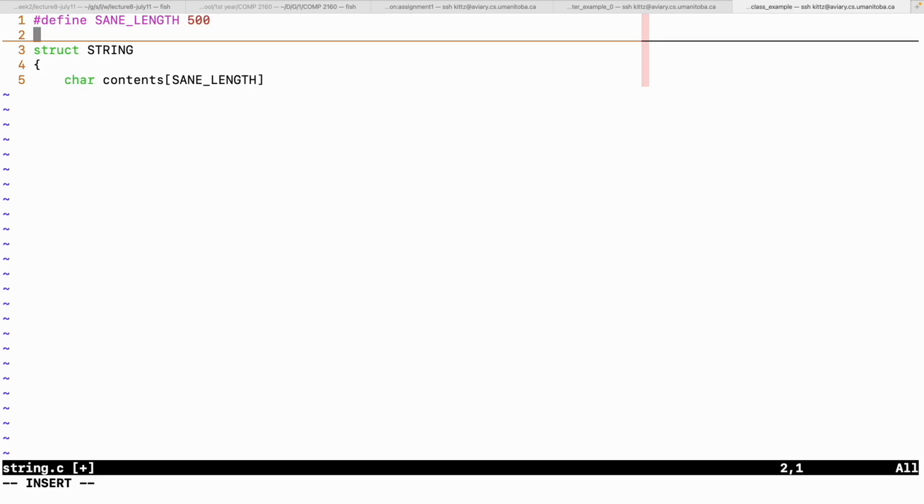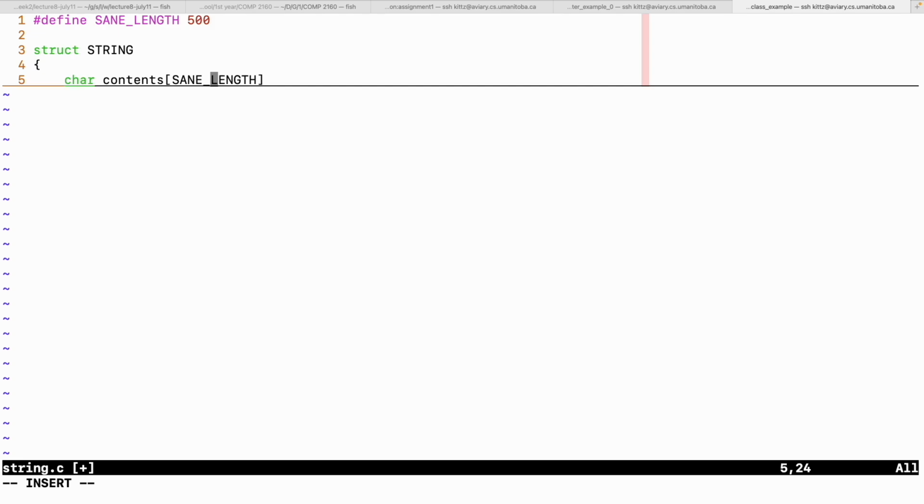We're basically going to hope that each string is less than 500 characters, and perhaps later we can implement some sort of system for warning the user if they're about to exceed the size limit, or maybe make the array resizable by allocating memory differently and pointing to a different memory address. Or we might just write in the documentation that strings are a maximum of 500 characters long, 499 if you don't count the null terminator, and hope that people read the documentation. That's the worst option. Nobody reads documentation.